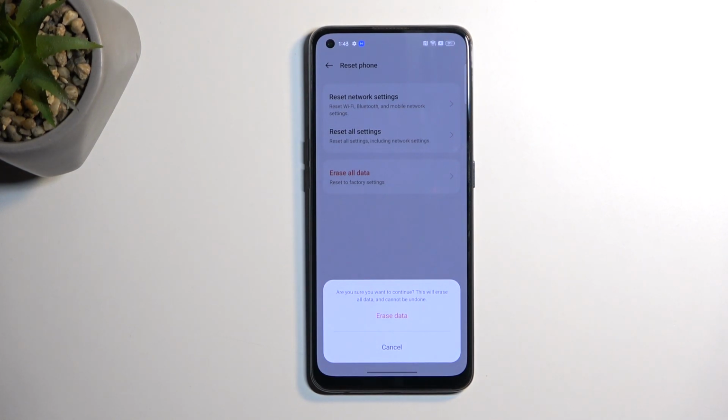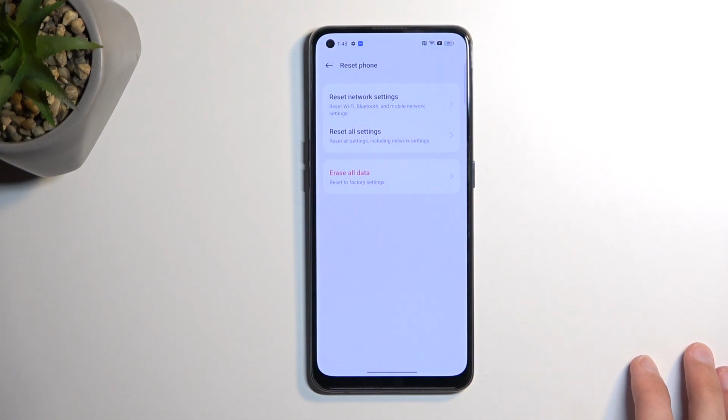Now, to explain what we are doing this for, even though we have access to the home screen, the device is still locked. By performing a factory reset through settings, when the device is done with the setup, the device will literally force Android to remove all the protection from it. So previously used Google accounts, screen locks, those will be completely deleted, and therefore the device will become unlocked. Now that will take a couple minutes obviously because it's going through a reset. Once that's finished, you'll be in the setup screen, at which point you can go through it in whatever way you want to, as it is fully unlocked at that point.